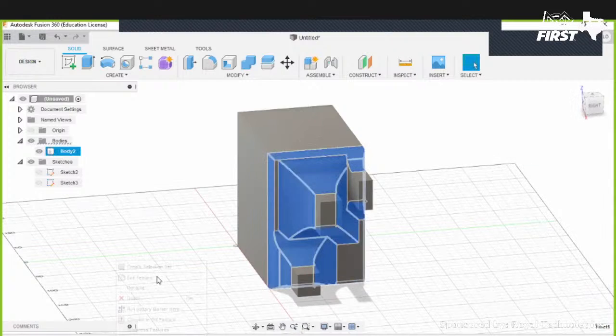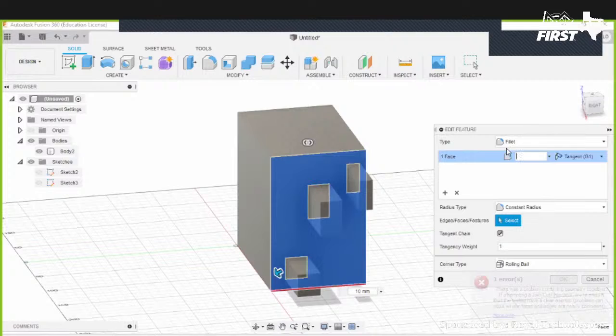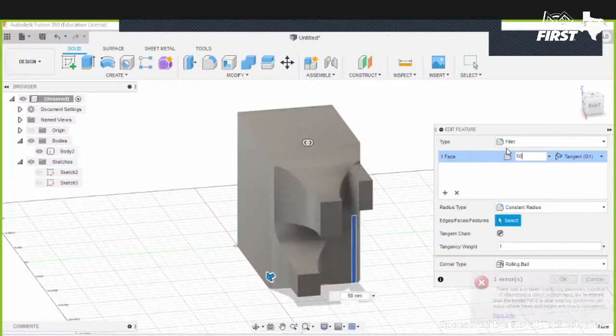I'll edit the feature, and you can change the actual curvature of the fillet by changing the radius, because what you're creating is a smooth circle, in a sense. An arc would be a better word. If I make the radius smaller, you'll notice, oh, actually it's not going to work. Let's try 50. Notice when I make it larger, it's changing the actual radius to make it a little bit smoother.